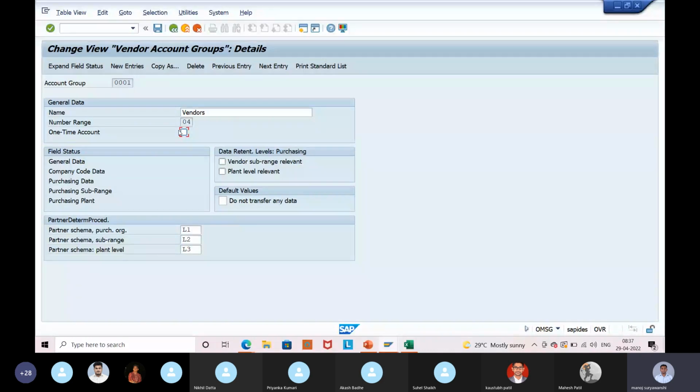Next time, using the same vendor master, you can issue PO to a different vendor, because every time you create the PO, you have to specify the address and bank details of the vendor. So the same vendor code can be used for multiple vendors. Okay, so try this. This is an assignment for you, and if you do not understand, I'll explain you tomorrow.